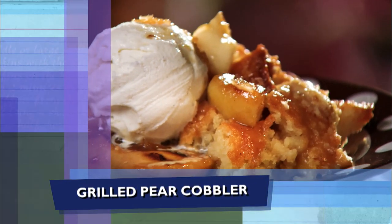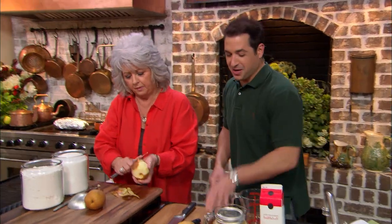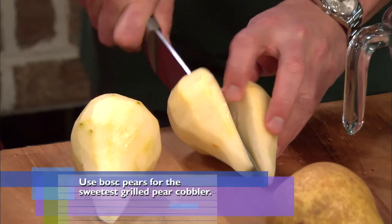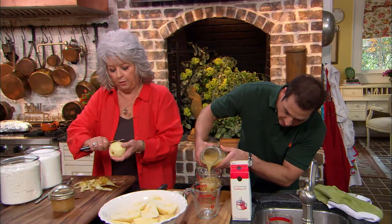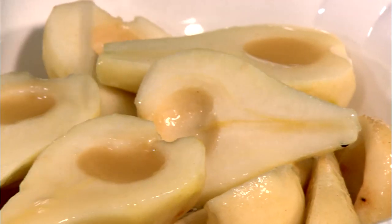Do I have a treat for y'all today? We're gonna do a grilled pear cobbler. Bobby, you remember you made all the desserts when we were — those were my first two duties. We've got eight pears that we're gonna peel, son. I grow pears out in the yard. You got everything under the sun growing in your garden and in your yard. Just gonna get these seeds out. And you're using a little melon baller. I'm gonna pour up two cups of pear nectar, and this is gonna be to sort of marinate those pears in. When you make a cobbler, you always wanna have plenty of juice. And you can find this, y'all, in your fruit juice section at your grocery store.